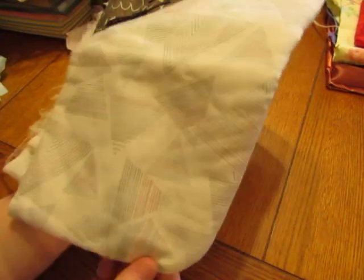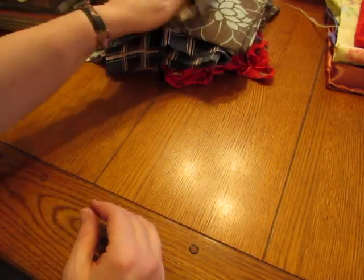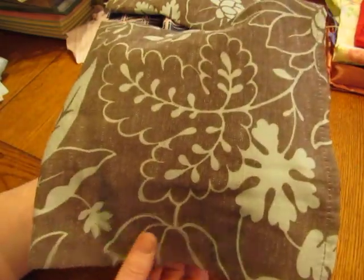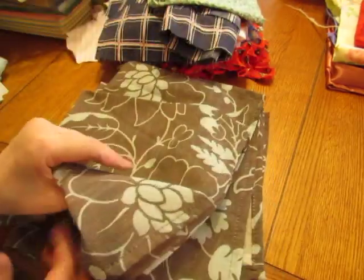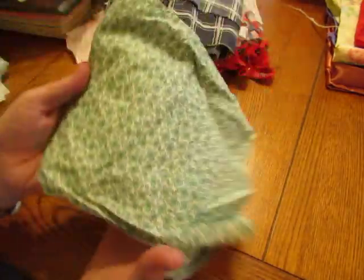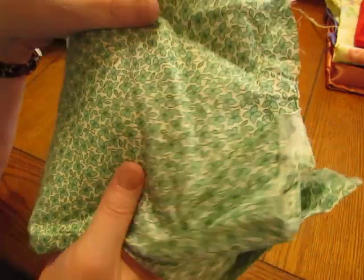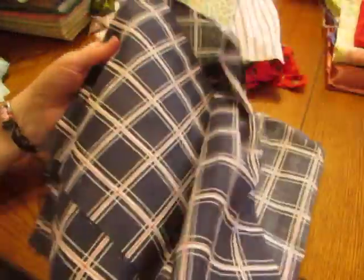This is a pretty good sized piece of a pretty bland fabric. I'm not sure I like the pattern very much, but there it is. It was in the box. This looks like it was curtains. Very interesting kind of fabric. And there's two of them. They're not very big, just small. Maybe it's a valance. I didn't open it all the way up. This one I like. It definitely looks vintage. And this is a good size piece too. This feels like there's quite a bit there, and it's a plaid.